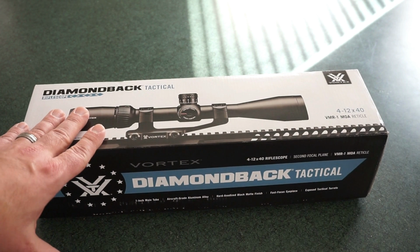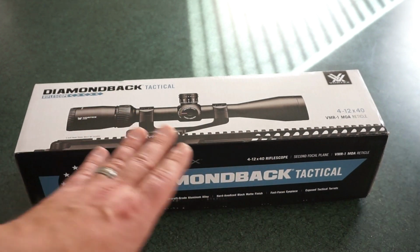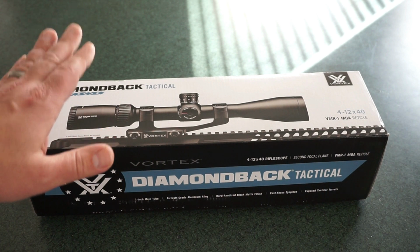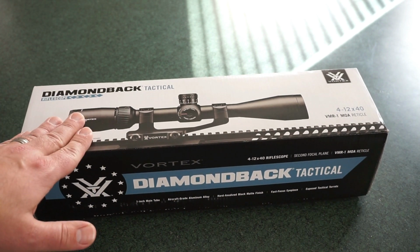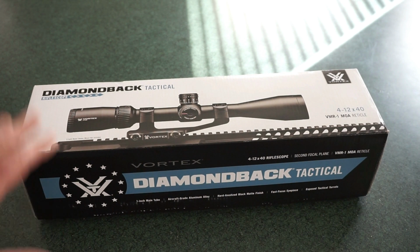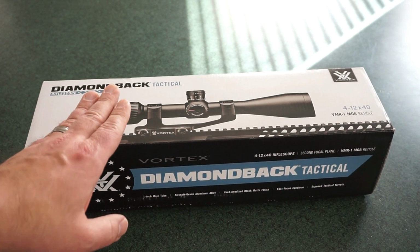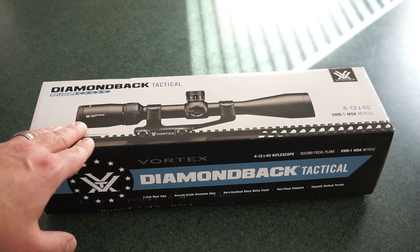Great thing about these Vortex scopes is, as they've been out for a few years, as time goes on, you can really pick up some great deals on these. And my buddy bought this one brand new off eBay for $250 delivered, which is a great deal. It also included a few accessories, which I'll talk about here in just a minute. He told me that Sportsman's Warehouse also has this scope for sale, and it was the same price.